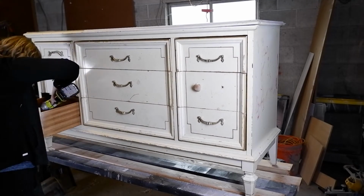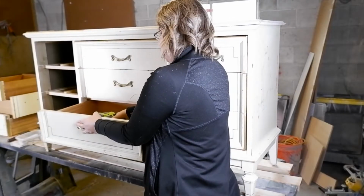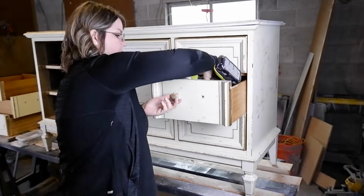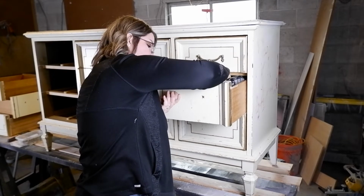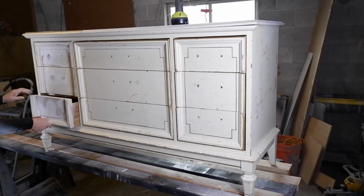So this cutie little dresser, she's been well used. We're gonna just remove the hardware. This hardware kind of reminds me of swagged fabric. I suppose that was pretty cute in the 80s or 90s, but I think it's time to update it.